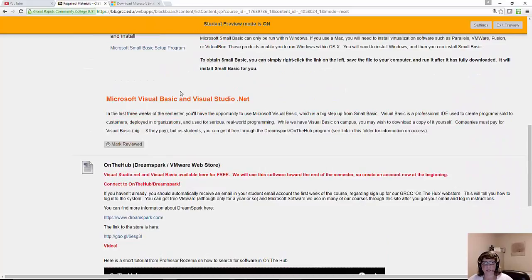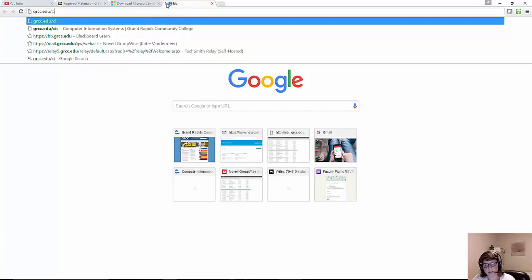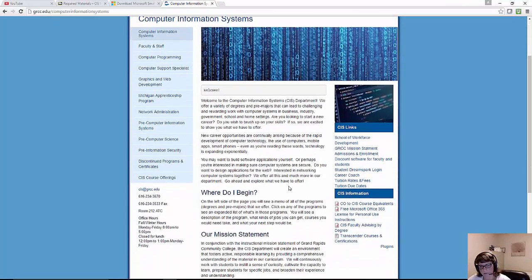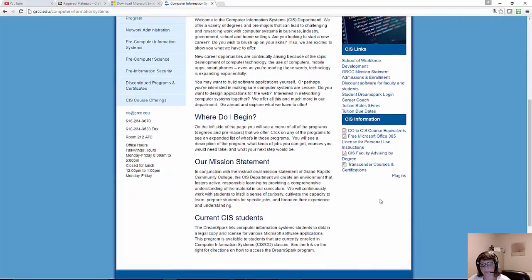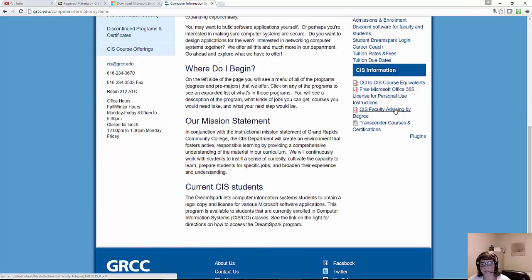Kind of along the same lines of free stuff, just in case he doesn't plan on telling you about this. In the CIS department website, we have access to Office 365. So over here, there's a link on how you can download or get access to Word, Office, PowerPoint for free.